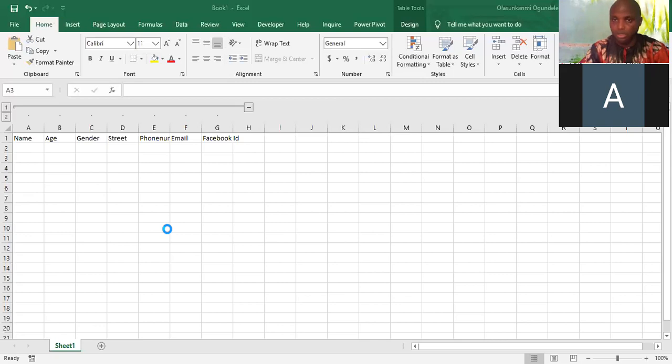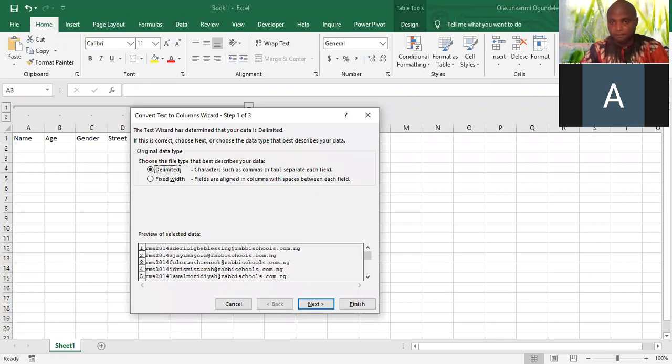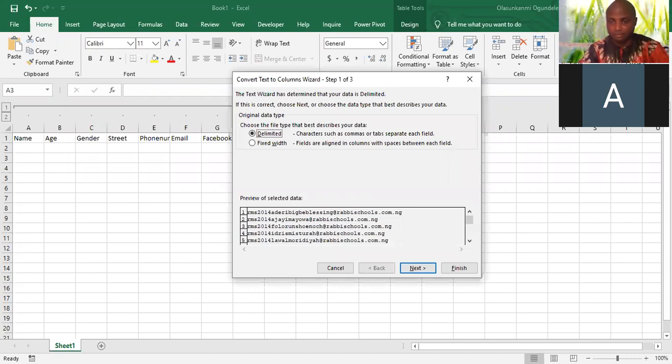So I can bring only this user ID out alone, if this is all I need. But let's go away from all of that and do something much faster, like magical. Now I highlight this first. I click on data, then text to column. So I basically don't need to copy one by one.